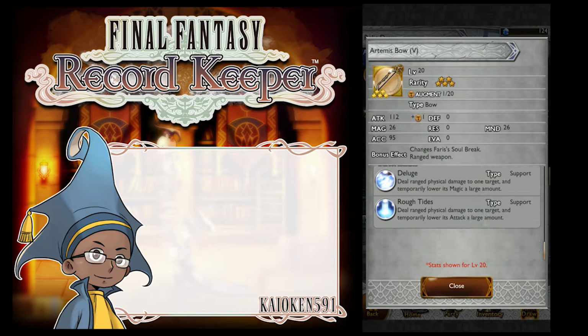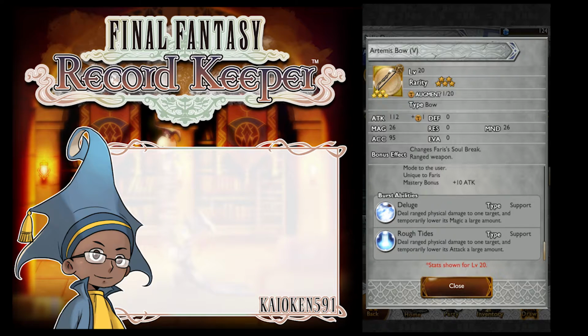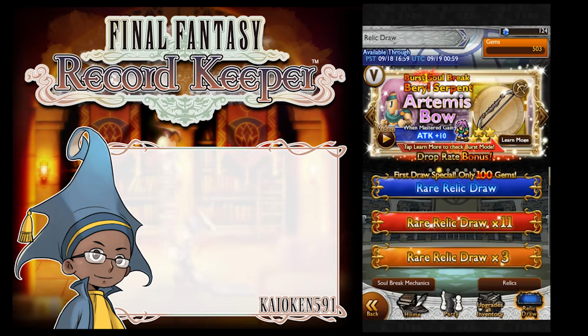I know that she has an Imperil Wind soul break, but they kind of just add imperils into these soul breaks, much like Climhazzard just has Imperil Wind as well. Climhazzard? I think it's Climhazzard that has Imperil Wind for Cloud.